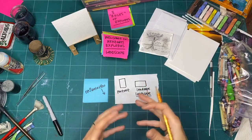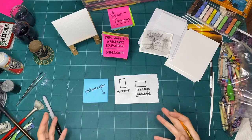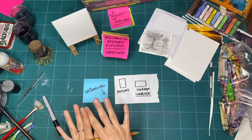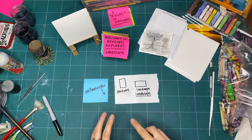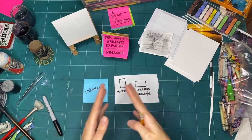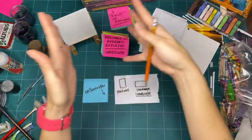So land shapes, landforms, the land itself, and how the objects in that area that you can see integrate with nature or man-made features. So if you were looking at your backyard, for example, you might be able to list off a whole bunch of things that are natural or that have to do with nature, but maybe you have a swing set, or maybe you have a garden plot. And those we refer to as man-made or human-made features in a landscape. So a landscape is basically you open your eyes and you can see an area of land.